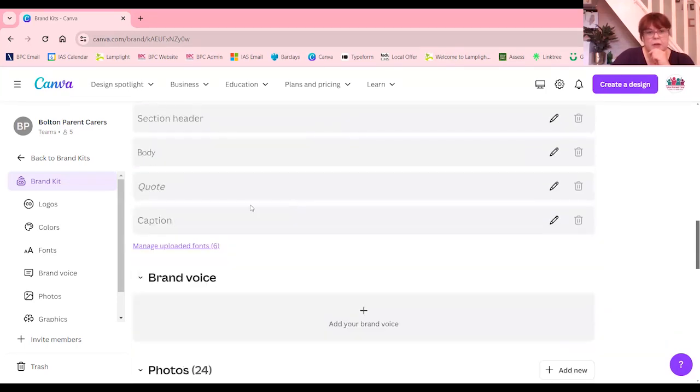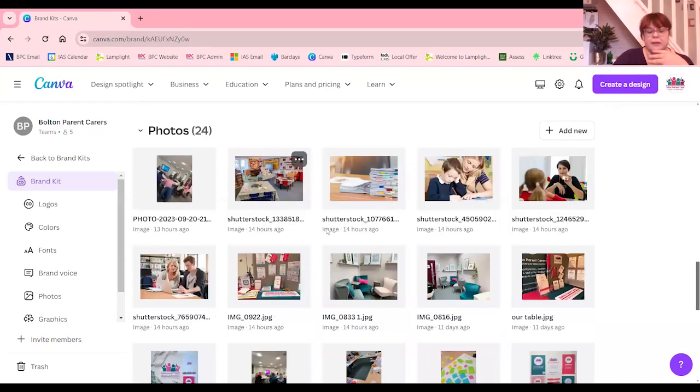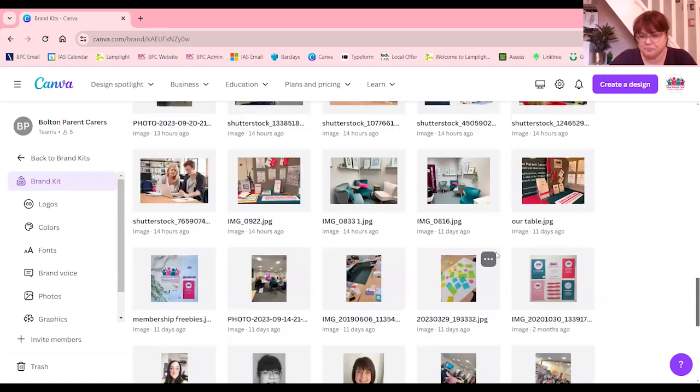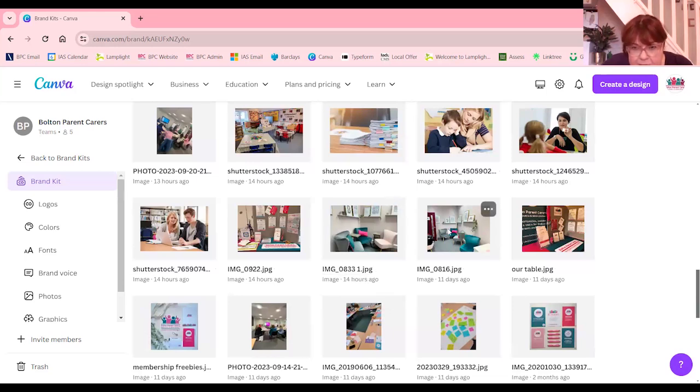So what I'm just going to show you as well, sorry, in here, you can add photos. So within your brand kit, if there are lots of photos that you use quite regularly, you can have a little section for them. There's quite a few that we use in here. There's me, short hair, that are ones that I quite like to resort to quite a lot. You can see in here actually something I'm going to show you later. Just bring that one up if I can. Can't use it. It's not letting me open it right now, but it's got some of the designs I've used Canva for on the shelf there.